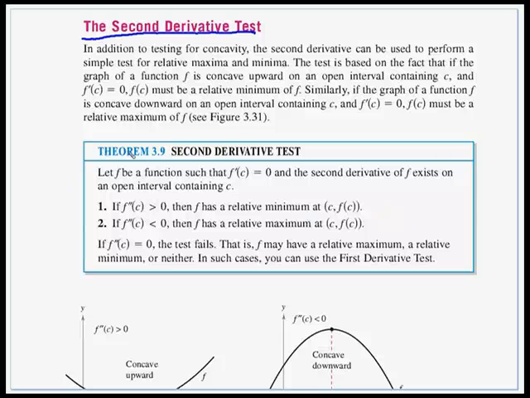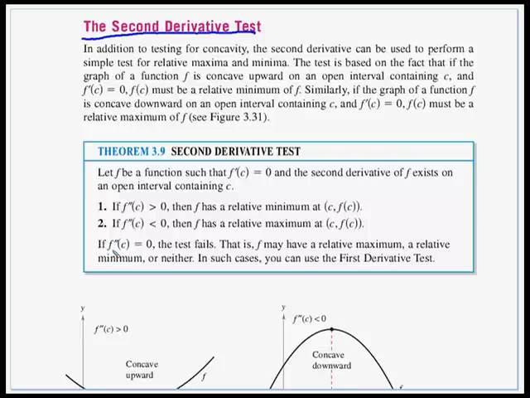So here in the box we have our theorem, the second derivative test. Let f be a function such that the first derivative is equal to 0 at this point c, and the second derivative of f exists on an interval that contains that point c. So we can plug that point into the second derivative. When we plug that first derivative critical number into the second derivative, if we get a positive output greater than 0, that tells us the point is a relative min. If we get a negative output, then that tells us that the point is a relative max.